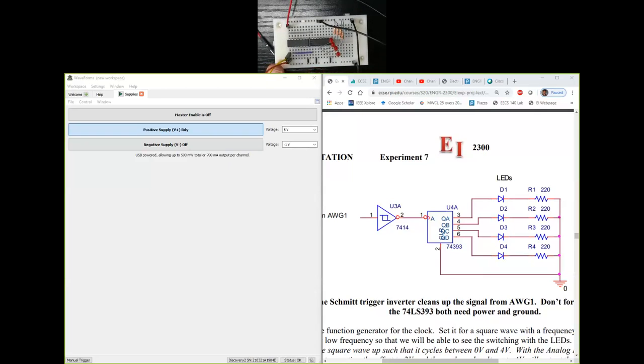So for this chip, the clear is active high. That is exactly correct, Derek. The clear, which is pin number 2, is an active high input in this case, different from what we had earlier with the JK flip-flop.